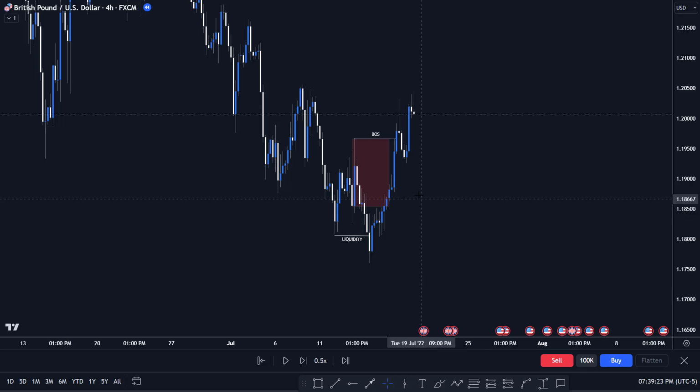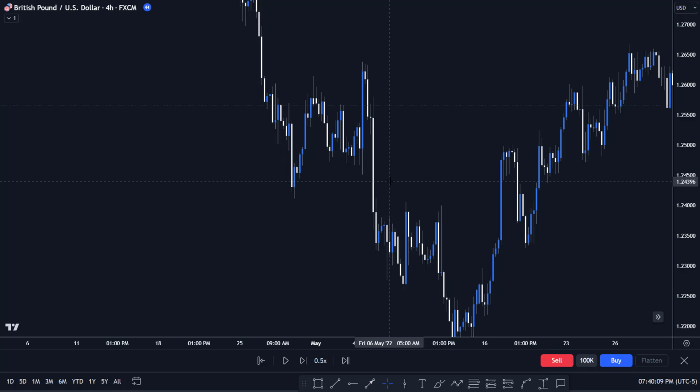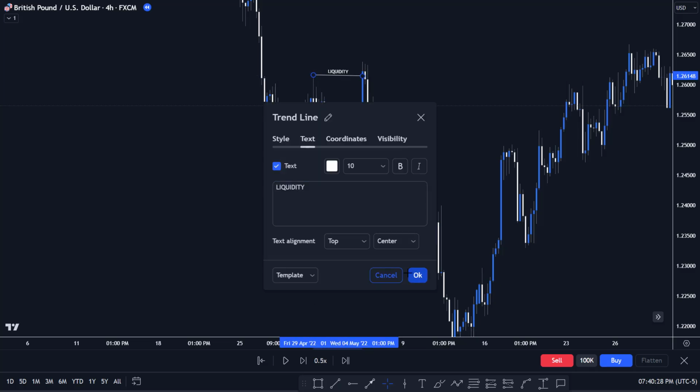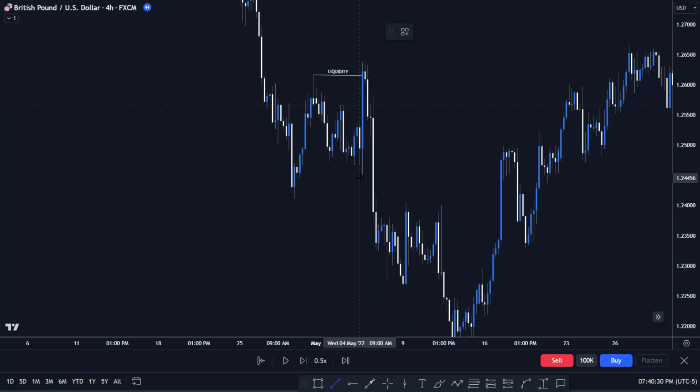So what we can expect is for price to come back after our breaker structure, retest our breaker block, and push price higher. So this was our breaker block in a buy format right here. And let's see now if we can find us another example. And right here is our breaker block in a sell format, right? So first we'll be looking for a liquidity sweep of these old highs. And then after our liquidity sweep, we'll be looking for a breaker structure of the low that took the liquidity. So boom, this is our breaker structure.